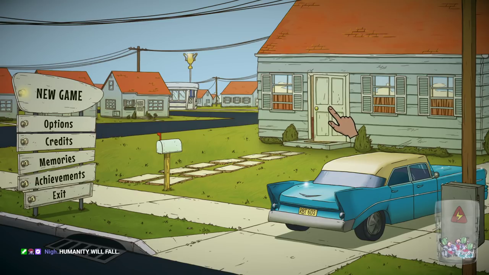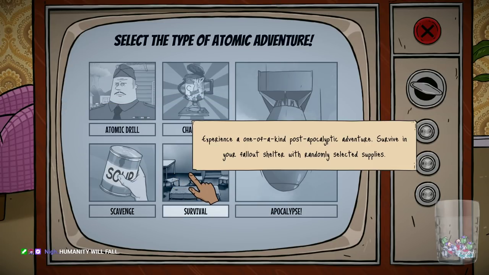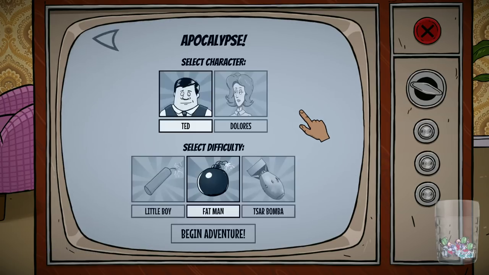So, I played the tutorial off camera just to get the gist of it, but we're just going to jump into a fresh game. The apocalypse scenario, which is the scavenge section where you get 60 seconds, and then the survival section, which is the Safe House Diary section mixed into one. This isn't what I played. So, as far as I'm aware, everything in the house is randomized.